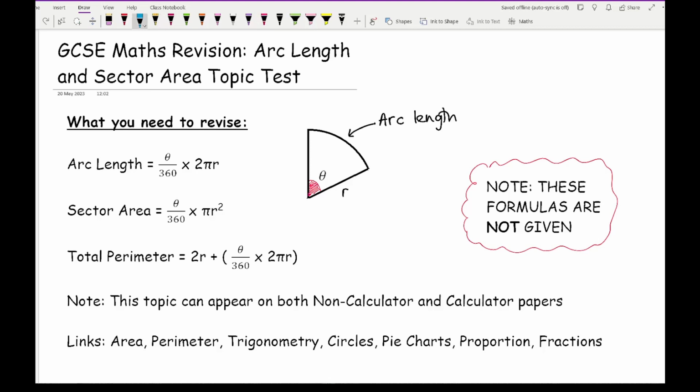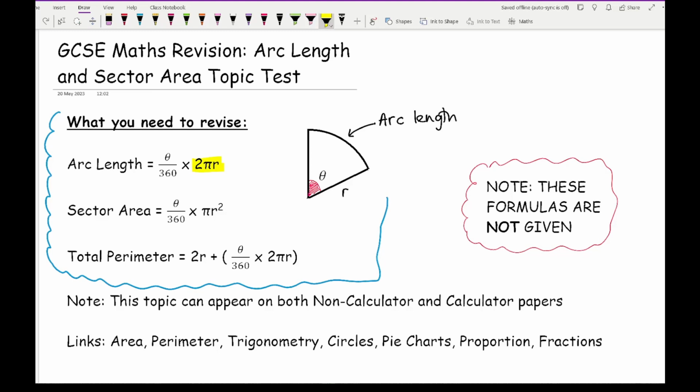Now if you're quite apprehensive about revising these formulas, then do not worry, because the key thing is that you need to remember what part of the circle each part is connected to. So for example, arc length is connected to the circumference of a circle. Hopefully you know that the circumference of a circle is pi times d, or 2 pi r. In this particular topic we tend to use 2 pi r more often than pi times d, only because we just want to use one letter. Mixing radius and diameters is a lot of faff, but again not impossible to work with.